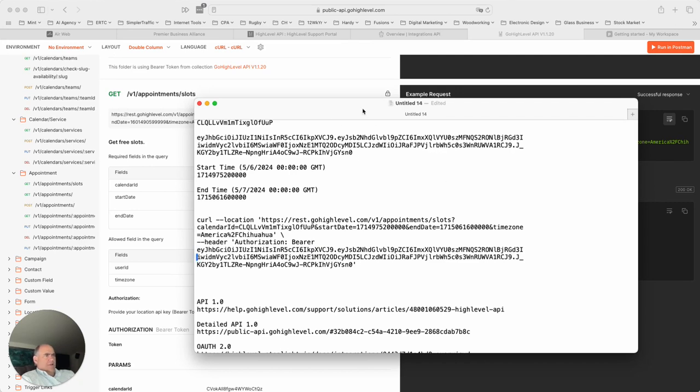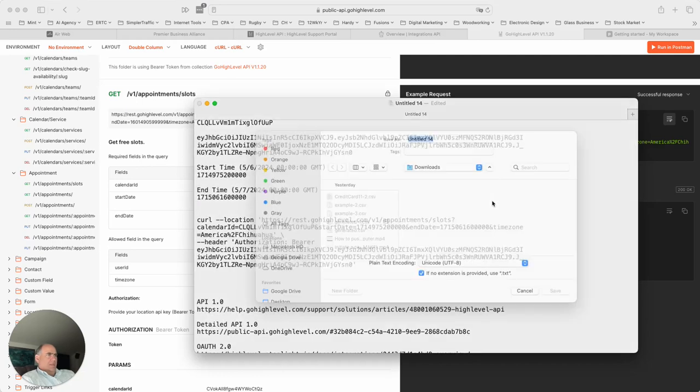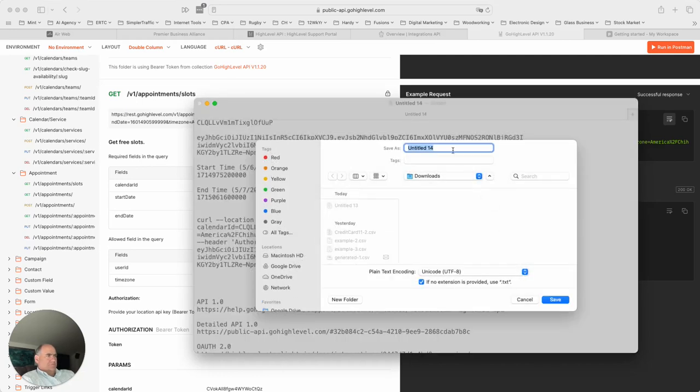And make sure your editor is in text mode, so you're going to be Unicode UTF-8. I think it's probably the best. Let me see here. GHL, I'll call it appointments slots.